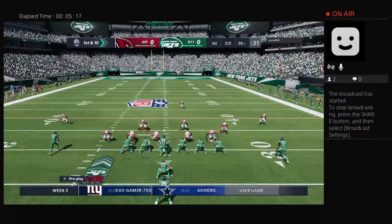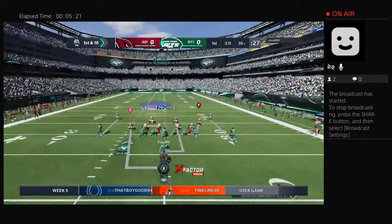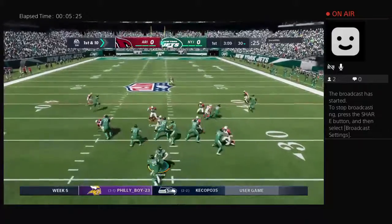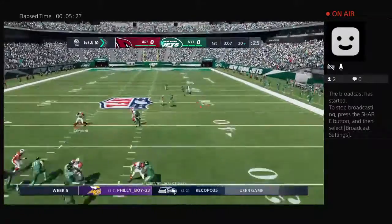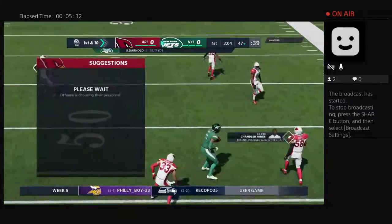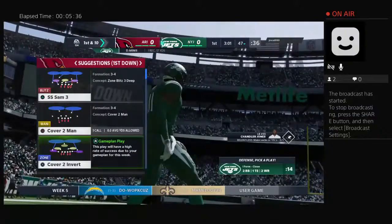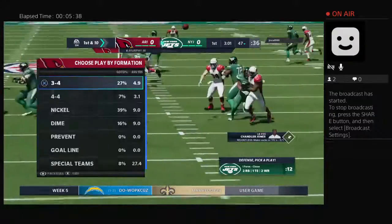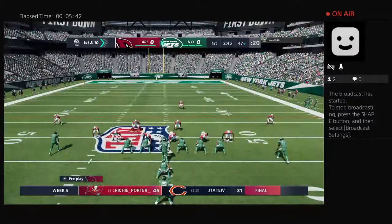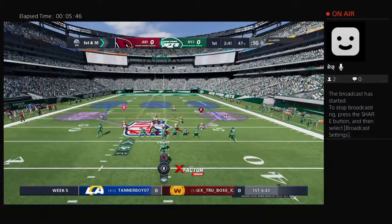Darnold going to lead the Jets up now, 1st and 10, right at the 30. Off play action, he'll throw to start the drive. He's got Denzel Mims, the rookie from Baylor, and he slips up past the 45 before being tackled. Successful start to the drive, 17 yards, and moves the sticks. 47-yard line. A big hitter to start the drive has him up near midfield here for 1st and 10.